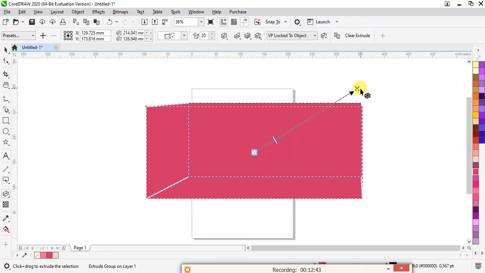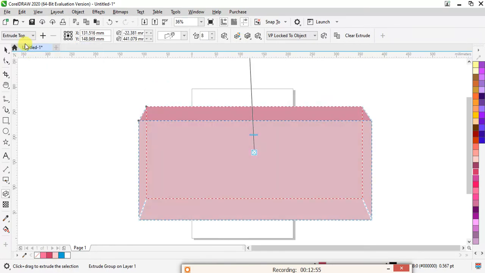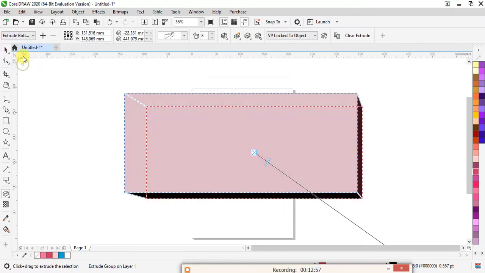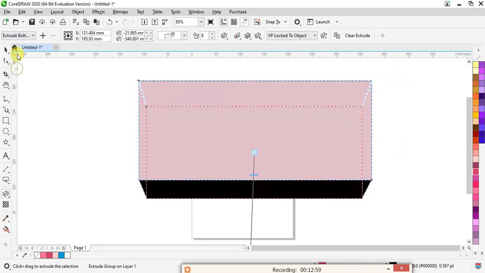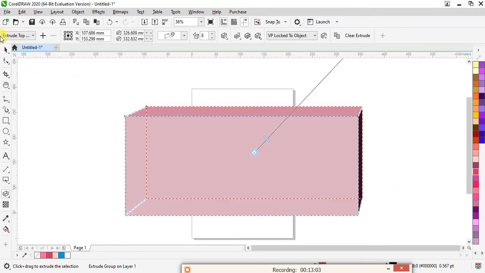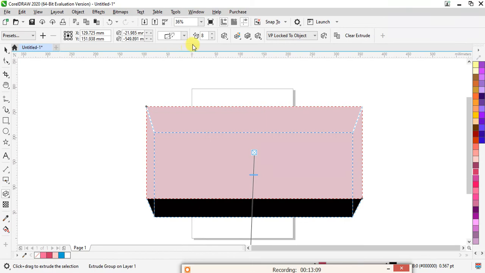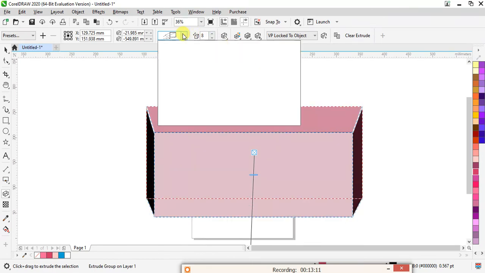Now if you want to use a different color, you can see presets are also available. Which presets you want, you can see the top and extrude bottom. This top will give you top view of the object, and this bottom will give the bottom view of the object. You can select any of these from here, whichever view you want.